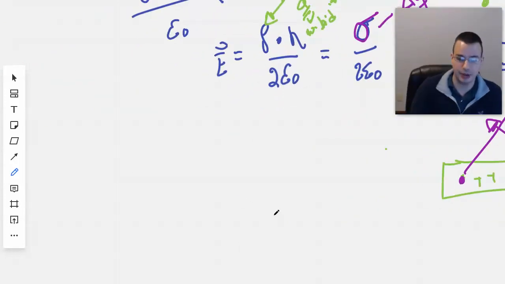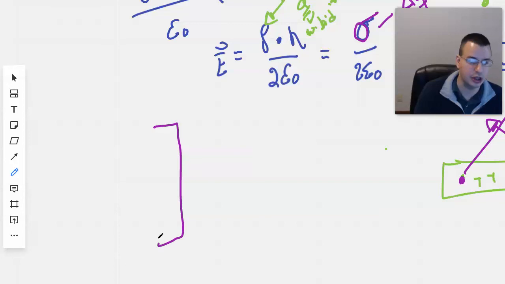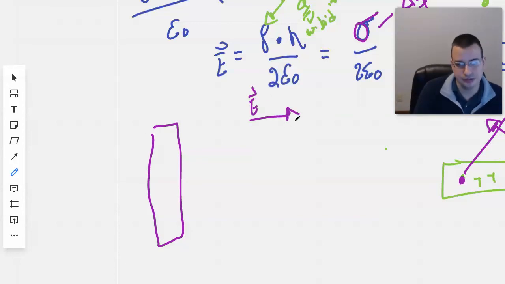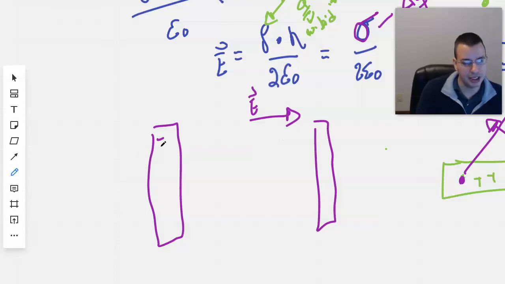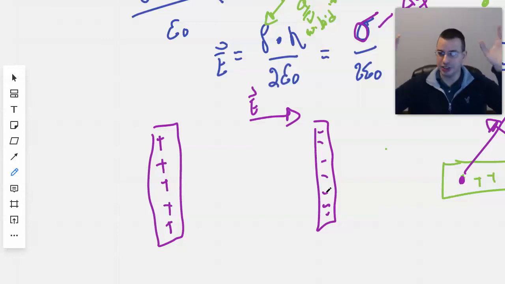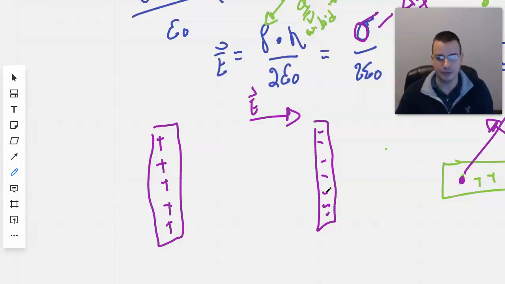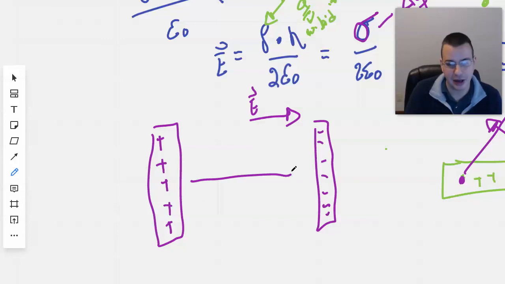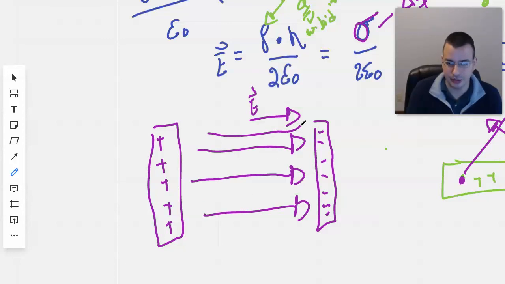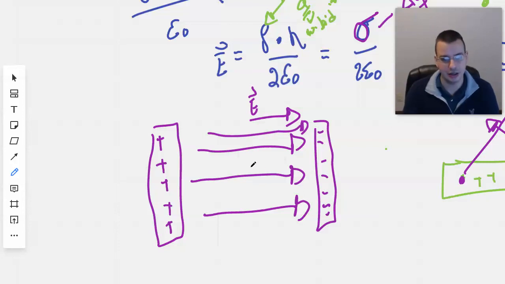Whenever I see a problem where something is said along the lines of there's a uniform electric field from left to right, I will immediately draw up parallel plate capacitors, because two parallel plates, relatively infinite, of plane charges, would give you a uniform electric field in this direction. And it's easier for me to visualize with the two infinite planes and see how it would repel or attract charges than just the conceptual idea of a uniform electric field.